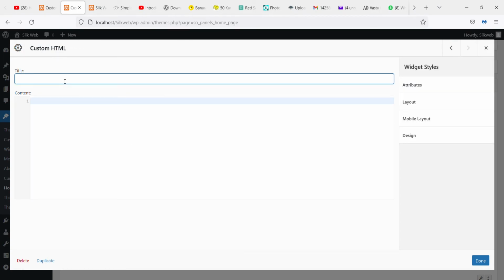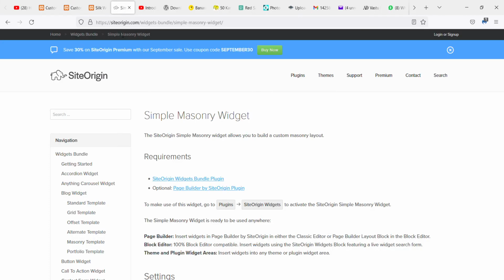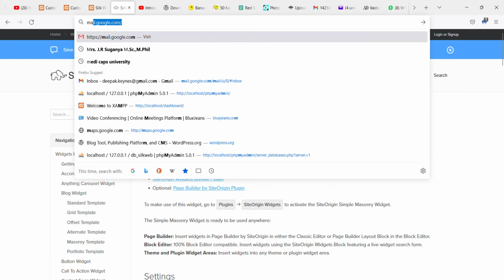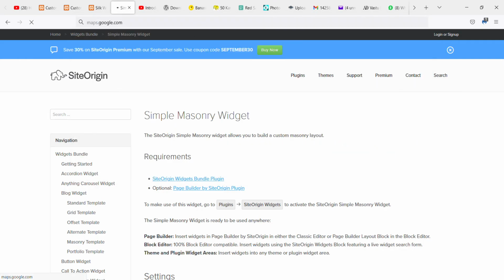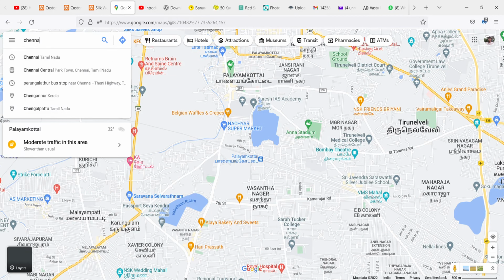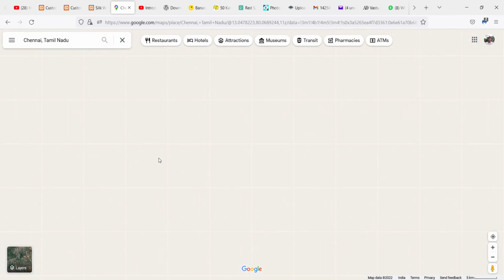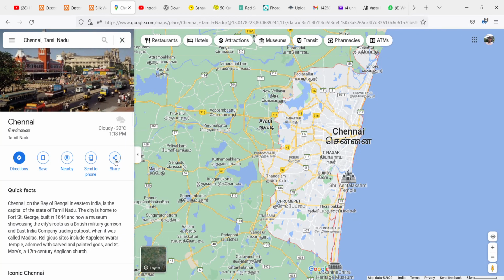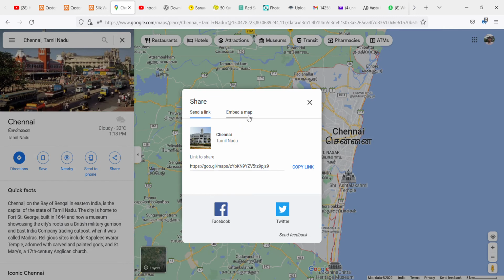We'll keep the title as our location, and you have to go to Google Maps, maps.google.com, and here I am going to search for Chennai, and here I am going to click on share, embed map.